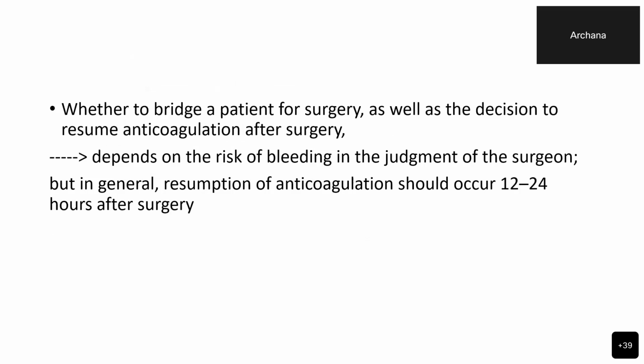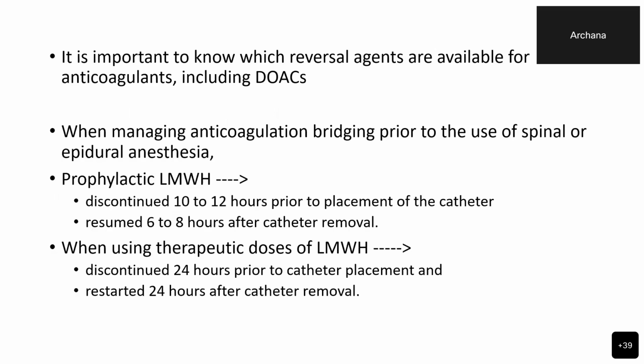Whether to bridge a patient for surgery, as well as the decision to resume the anticoagulation after the surgery, all depends on the risk of bleeding in the judgment of the surgeon. But in general, resumption of anticoagulation should occur 12 to 24 hours after the surgery. It is important to know the reversal agents that are available for all the anticoagulants, including direct oral anticoagulants.